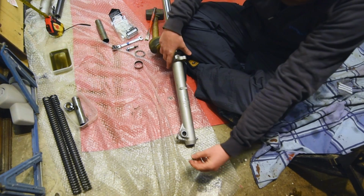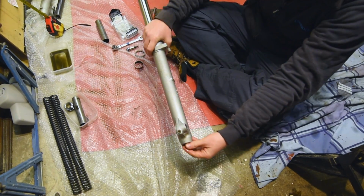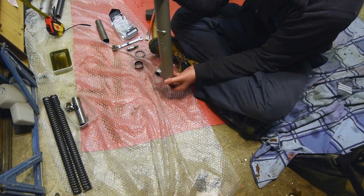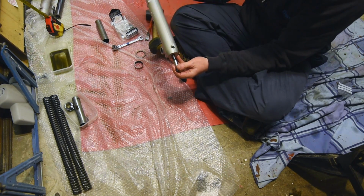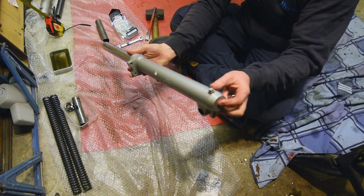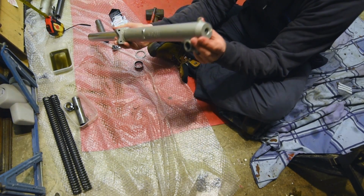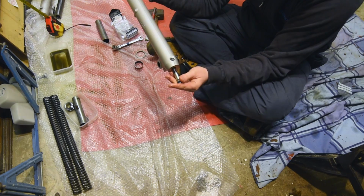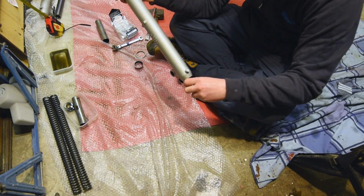New crush washer on the bottom again. And obviously you just got to feel it. And we're just doing it up. Up and down test. So let's just kind of engage it, once the spring, I guess, is in.